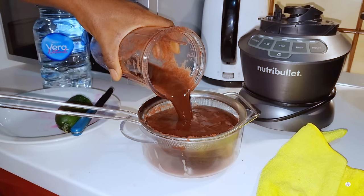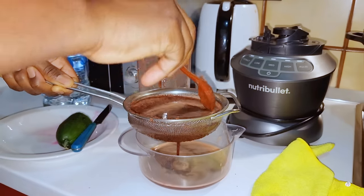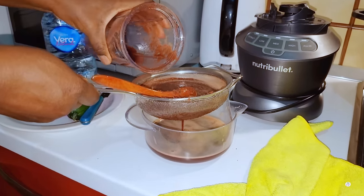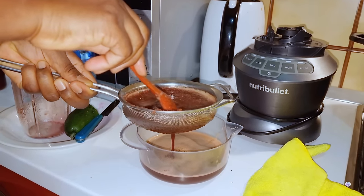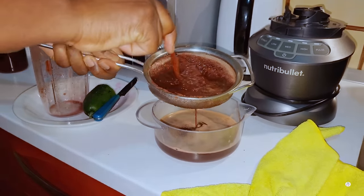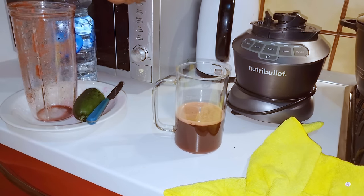If you don't know the health benefits of beetroot, you should Google it and see all the good stuff that this thing carries. It's small but mighty, okay? So I'm like, okay, I have to give it a shot. There's no harm in trying in some situations though. So I drank this as a juice. And it's not that bad.